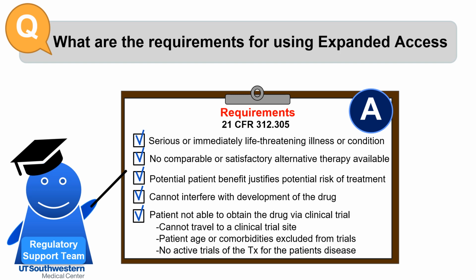The patient must have a serious or immediately life-threatening disease or condition, and there is no comparable or satisfactory alternative therapy to diagnose, monitor, or treat the disease or condition. The potential patient benefit must justify the potential risk of treatment, and providing the investigational medical product cannot interfere with an investigational trial that could support a medical product's development or marketing approval for the treatment indication.